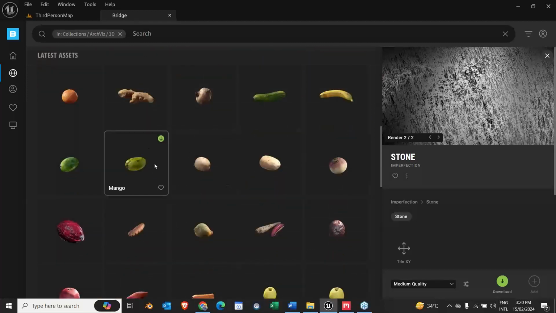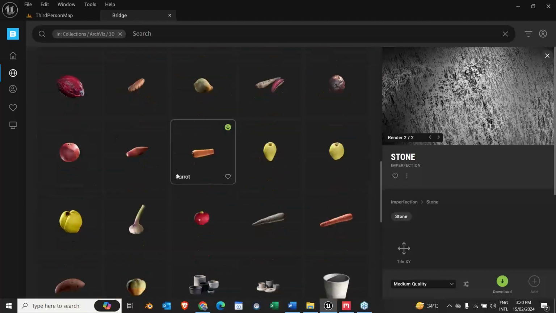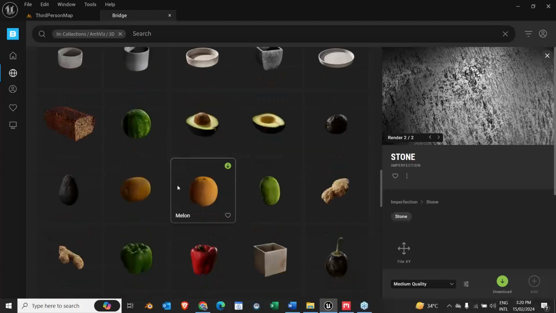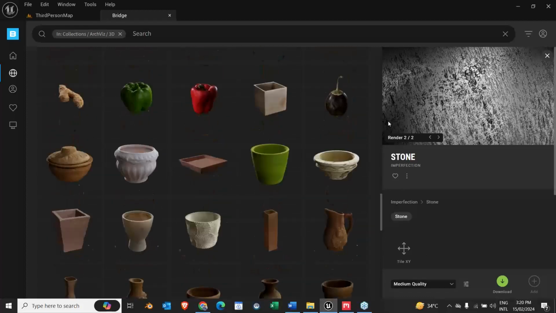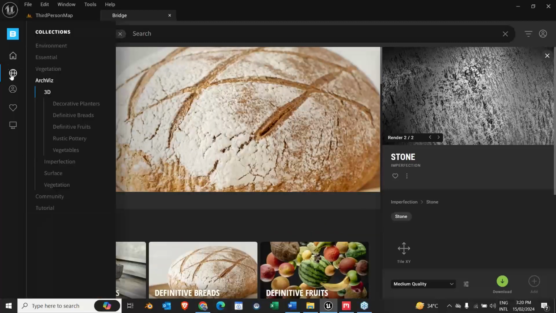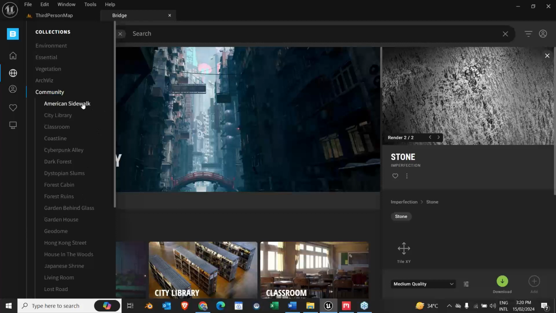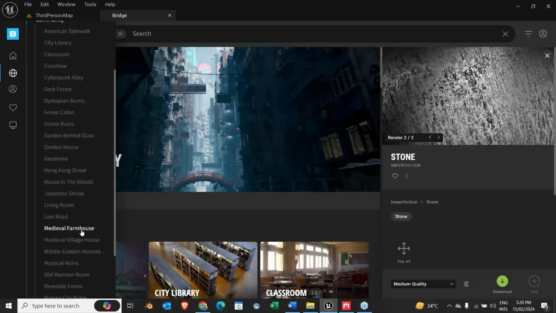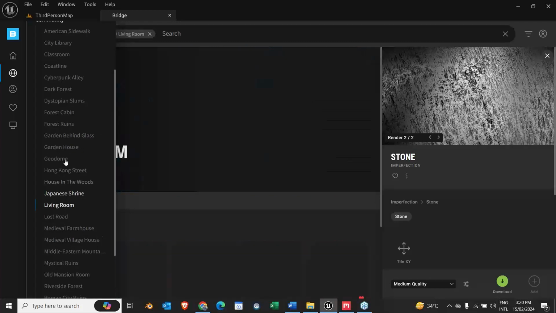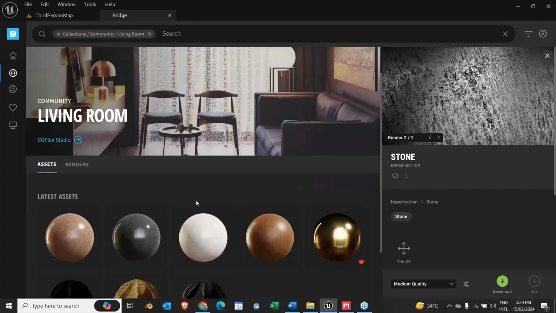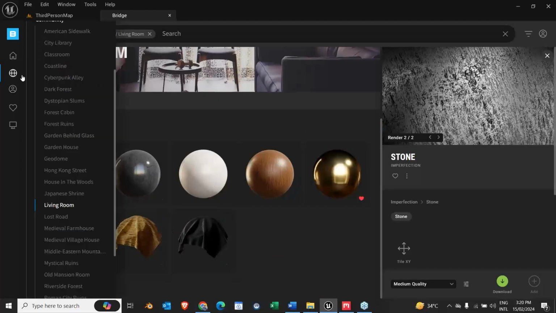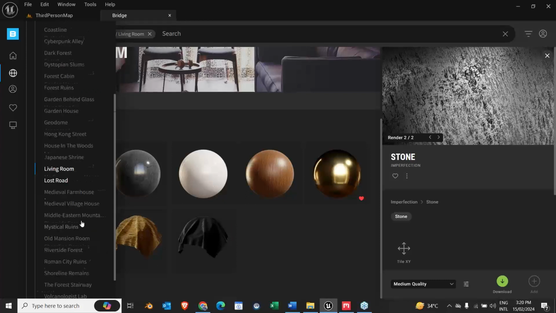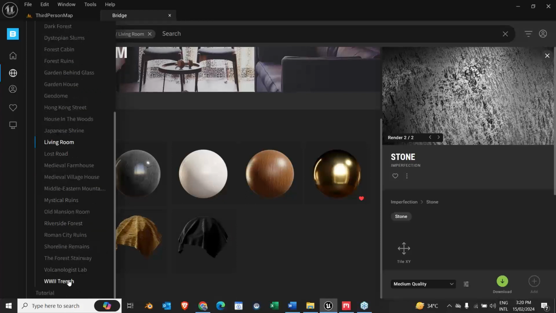Yeah, we do also have the fruits. We also have the different food material as well. See, this entire thing you can use in your Unreal files. Let's again go to the community this time and let's try living rooms. So you need to explore. The more you explore, the more detail you will get, and you're going to do a deep dive, right?